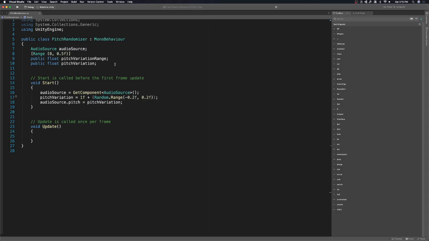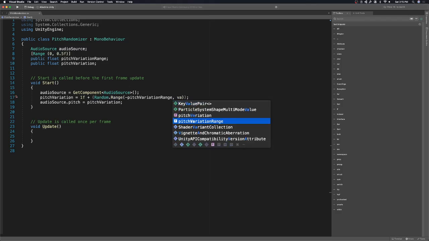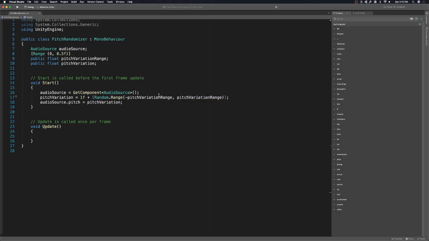But in order to make it easy for me to create that value and make it random across all the game objects, I don't want to hard code this. So I'm just gonna change it to minus pitch variation range to variation range. Okay, so this value is gonna be between 0 and 0.5 and is gonna be added to this value.